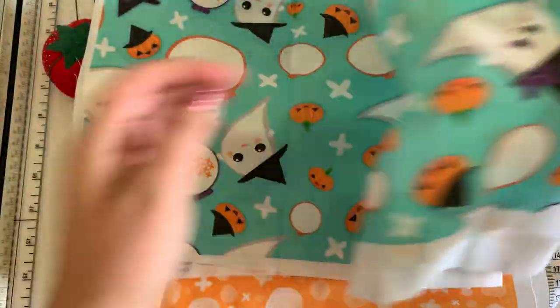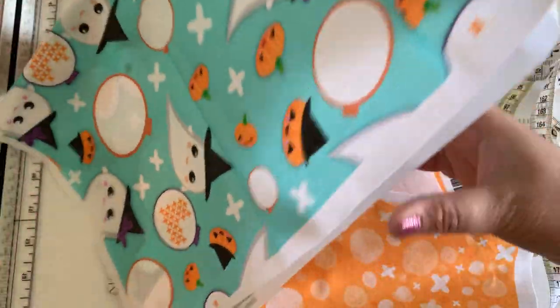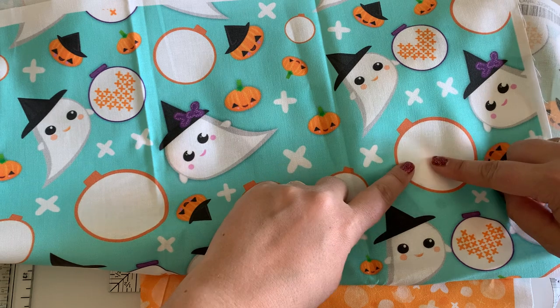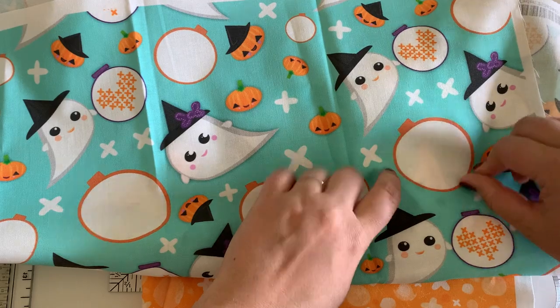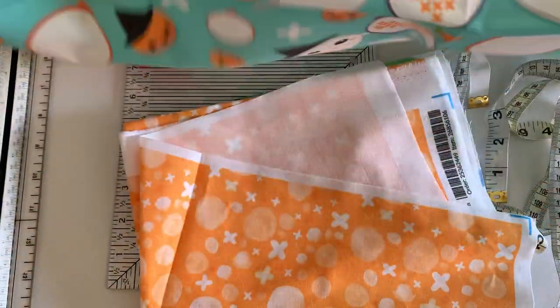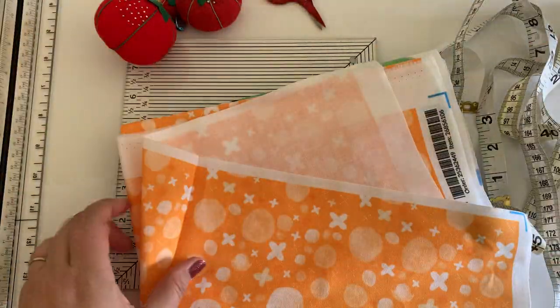Because fabric cannot travel alone, I did order some fat quarters of my newest print for needleworkers and these are called Spirits. These spirits love needlework. I left these blank in here so people could embroider — machine embroider or hand embroider — or use like the Sulky Stick and Stitch and put something here, or plot and stitch in the little areas, or just leave it as is because it's adorable. So I had this printed fat quarter.